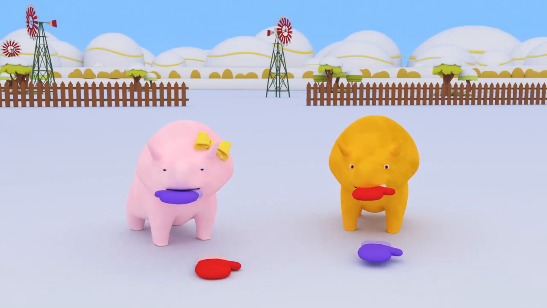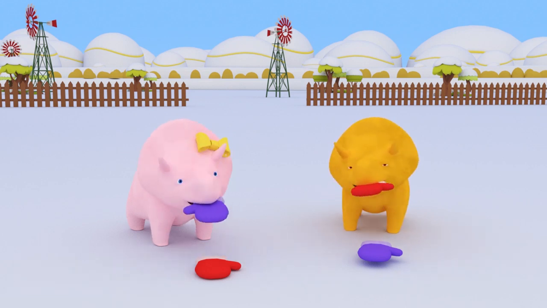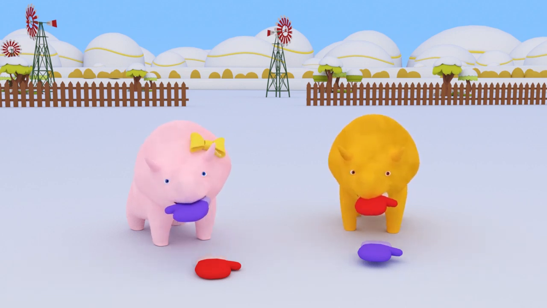Excellent, Dino and Dinah. You both found each other's mitten. Dino, you found Dinah's purple mitten, and she found your red mitten. Okay, guys, shall we go again?